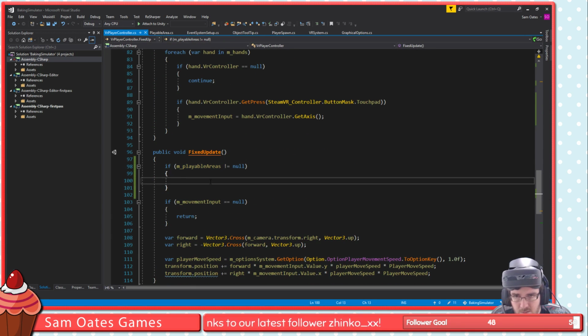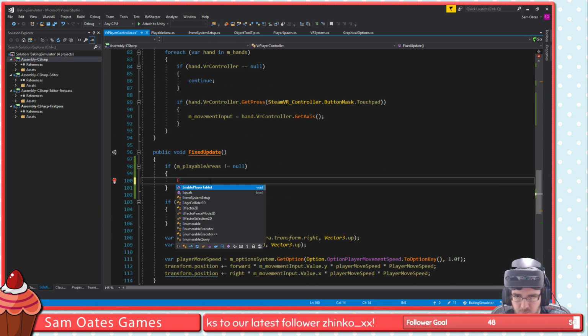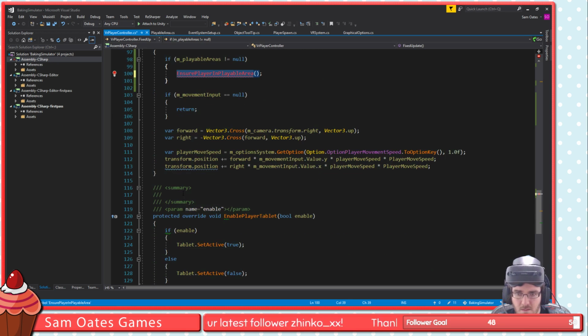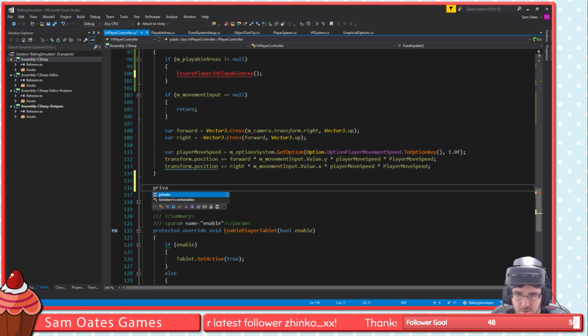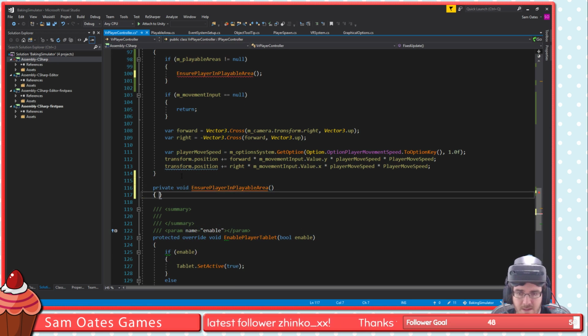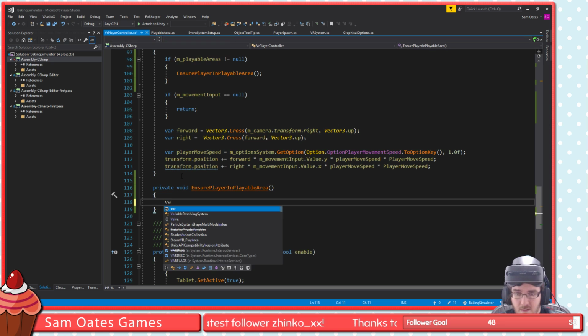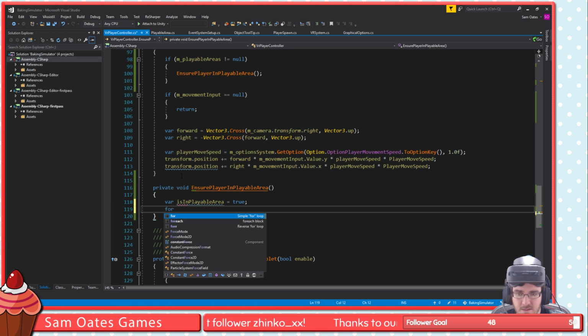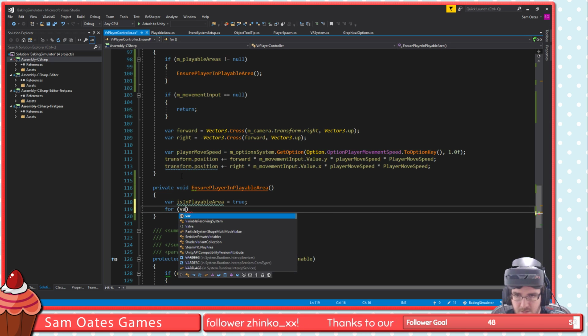If it's not equal null, then EnsurePlayerInPlayableArea, and then private void EnsurePlayerInPlayableArea. That is, isInPlayableArea equals true. Let's presume innocent till proven guilty.